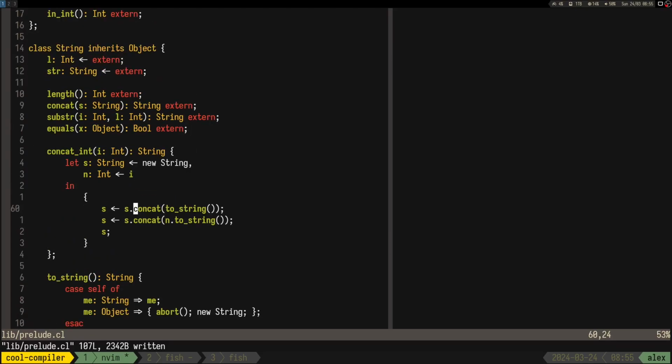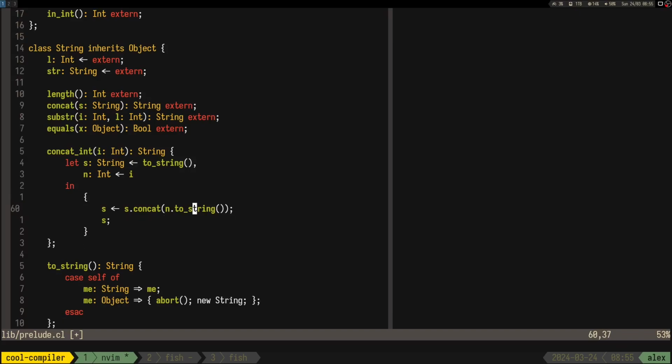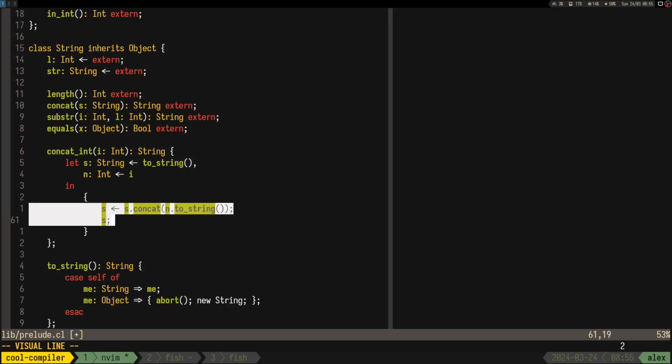So I guess we can initialize it with toString, so we don't have to worry about it recursively calling itself.